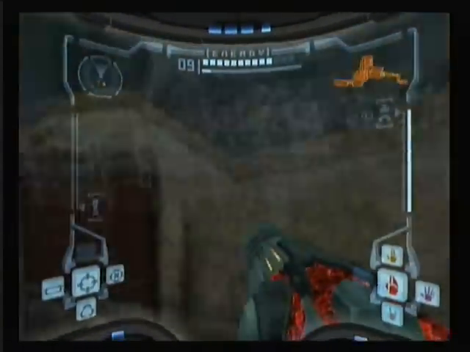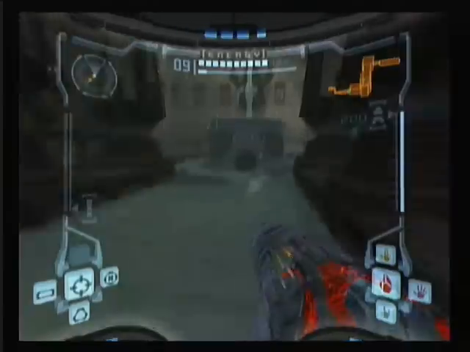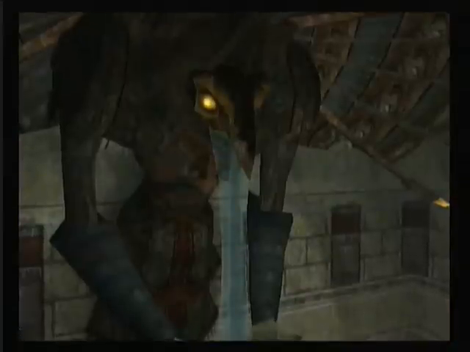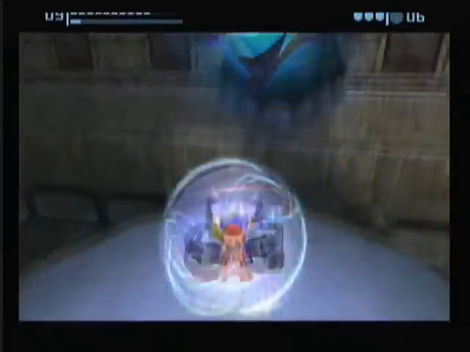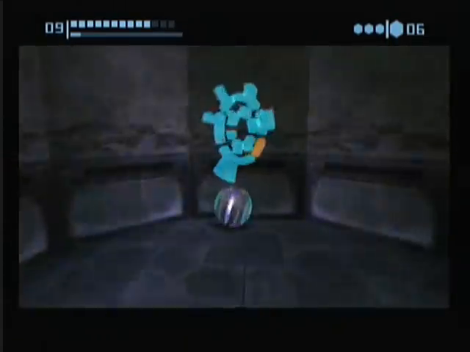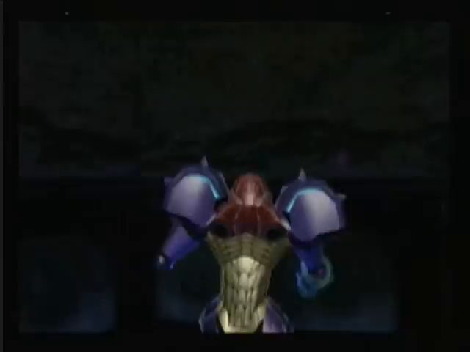Just need to make it up there and not get shot by these electric things. And I'm pretty sure this stream of frozen stuff coming from the Chozo's mouth can be shot and melted, and now it wants you to be cradled by it. There we go. That's right. And here, yep, Chozo artifact. So that makes 8. Pretty nifty.